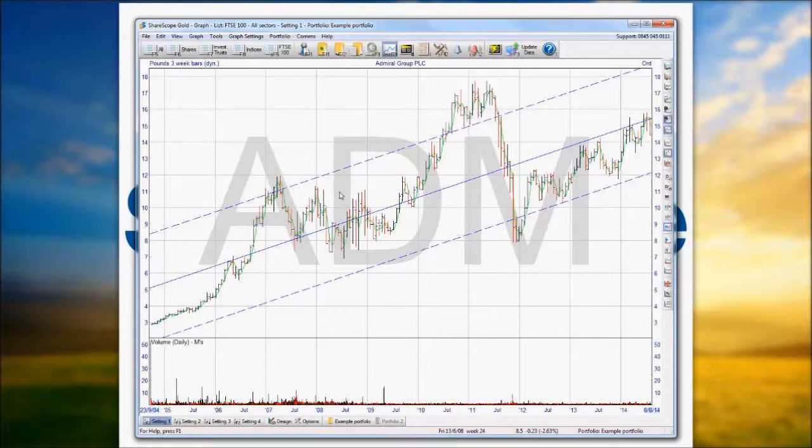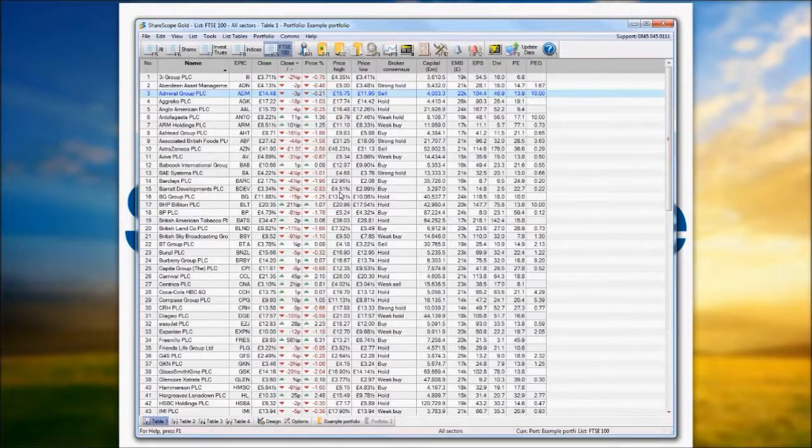Now, looking at the table, I can see that the name column has a bold heading. And that signifies that it is currently sorted by that column. And hopefully you can see a little arrow on it as well, which indicates the order in which it's sorted. In this case, alphanumerically, lowest to highest.